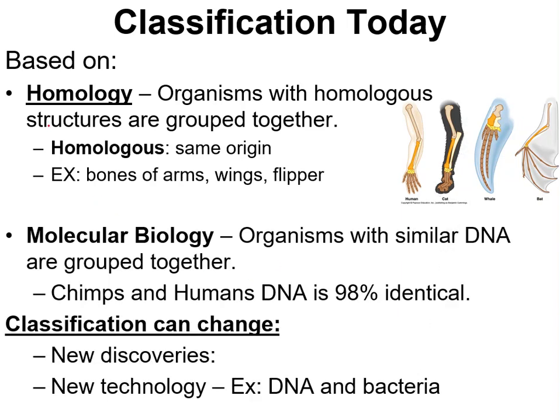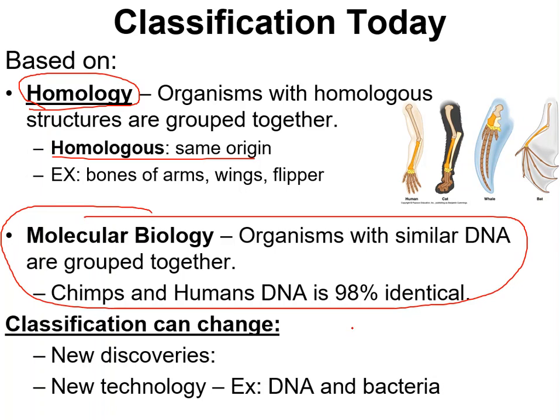All right, we did talk about this earlier, but again, classification today is based off of homologous structures because those are the structures that demonstrate common ancestry, not analogous structures, right? Those do not show common ancestry. Again, the gold standard here is DNA data. The more DNA is shared between two species, the more recent their common ancestor, right? That's how we know that humans and chimpanzees have a recent common ancestor with each other. Out of all the living things on this planet, chimps are our nearest relatives.